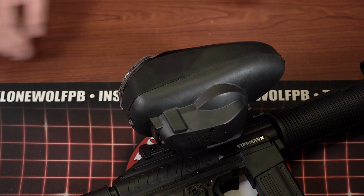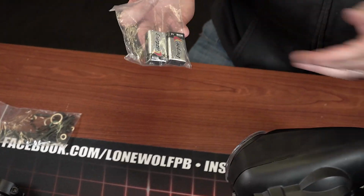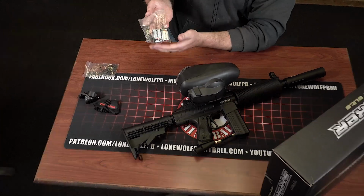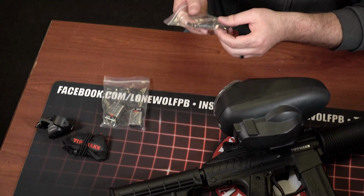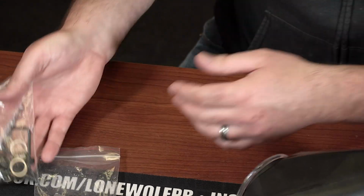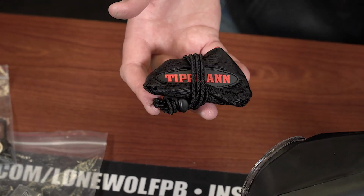Speaking of the 9-volt batteries, let's diverge over here. It comes stock in the box. It gives you 1 brand new Energizer in the grip to power the gun, and then it also comes with 2 brand new Energizer 9 volts to power the hopper. It does come with a little rebuild kit, your Allen wrenches, your O-rings, stuff like that. Obviously, it's going to come with a brand new barrel cover for safety reasons.